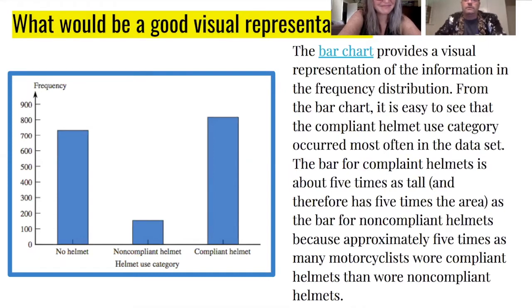Also with a bar chart, the bars need to be separated. They are not supposed to be butt up against each other, to represent that these categories are separate and distinct. Yeah, there are graphs that look like bar graphs where the bars are pushed together. Those are called histograms. So let's be clear here that a bar graph or bar chart and a histogram are two totally different things. They don't even represent the same kind of data. Yep. We'll talk about histograms later, but that's coming.